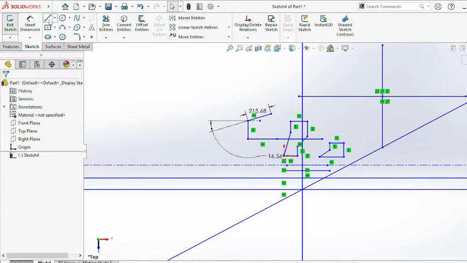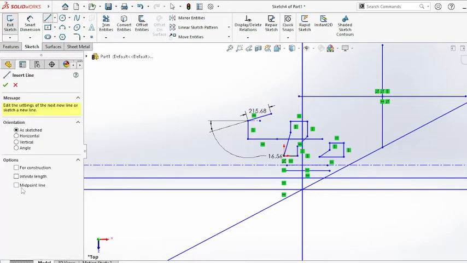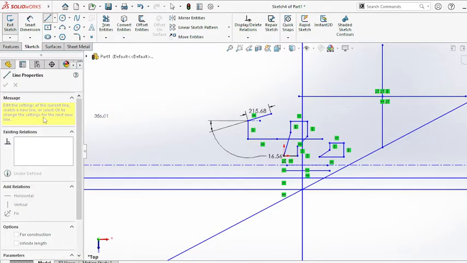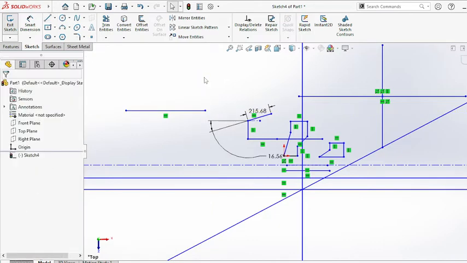For example, if you switch this off, it is not possible; we can draw only one side, this side or this side only. Top side or bottom side only. When midpoint line is on, we draw lines on both sides at one time. That is the use of the midpoint line. Clear? So this is the line command, that's it.